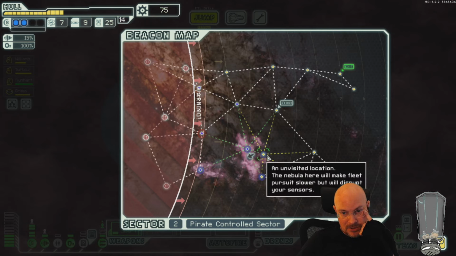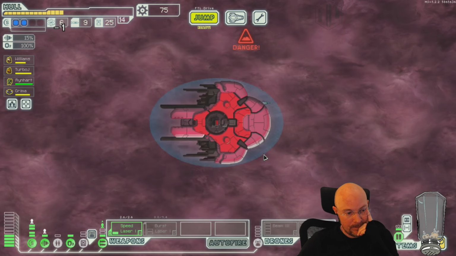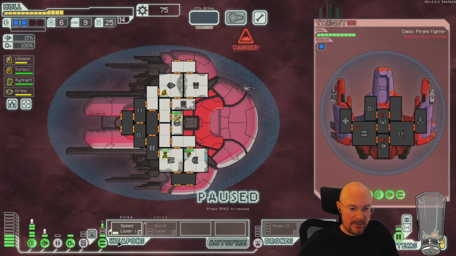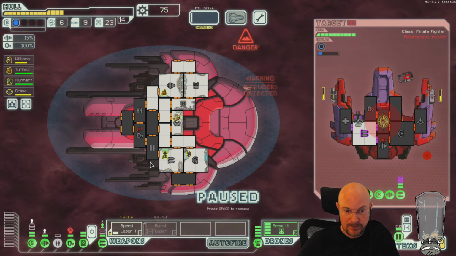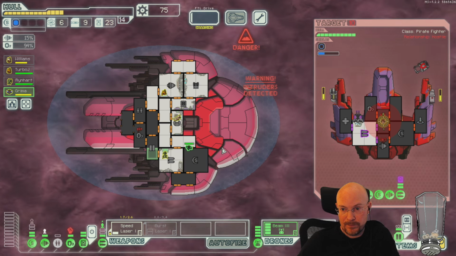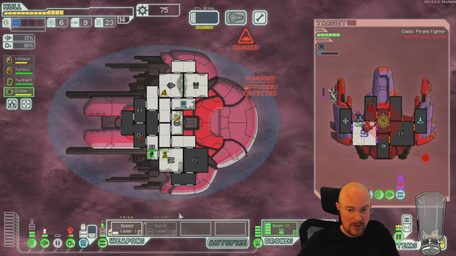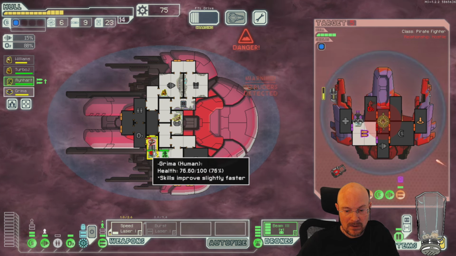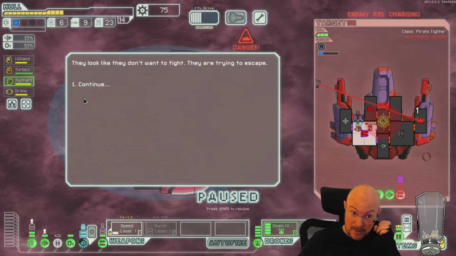Alright, could I have a break from non-stop missile ships, for the love of God? Yeah. Nope, I can't have a break from goddamn missiles. I'm not allowed to have a break. Only missiles exist. There we go, missiles down. Okay.